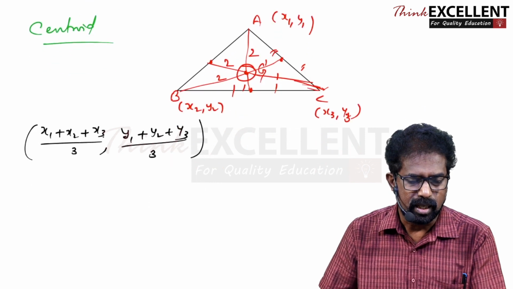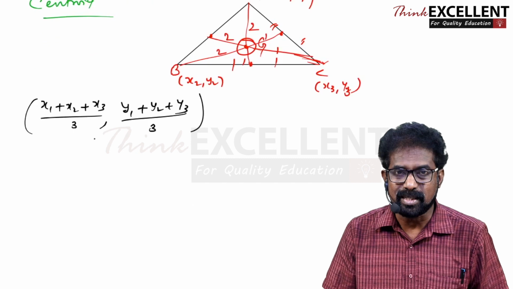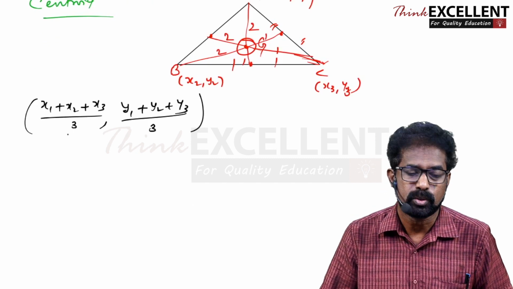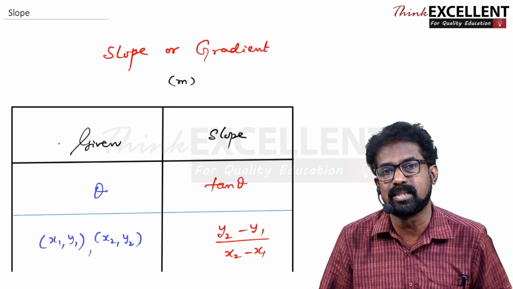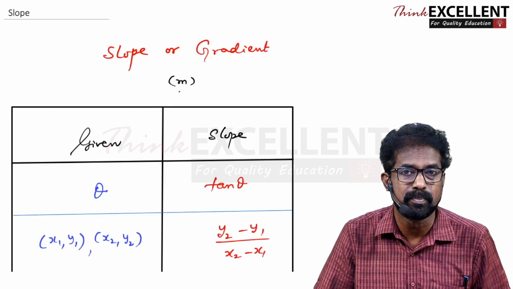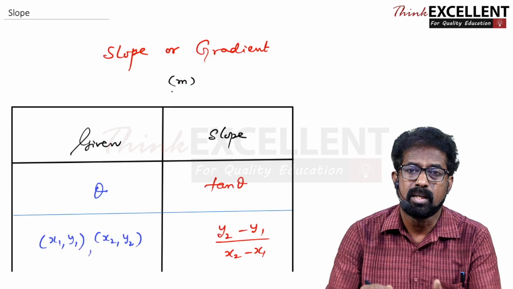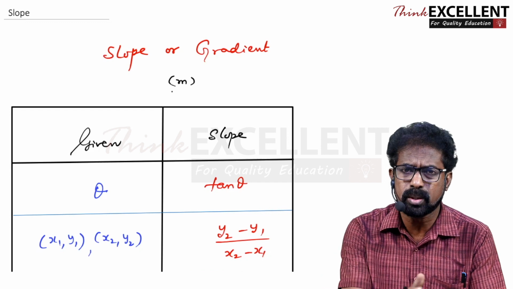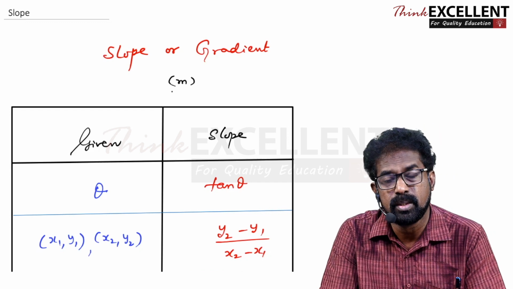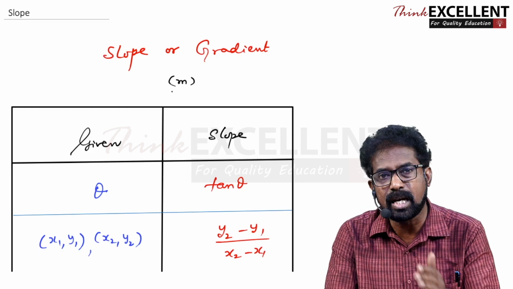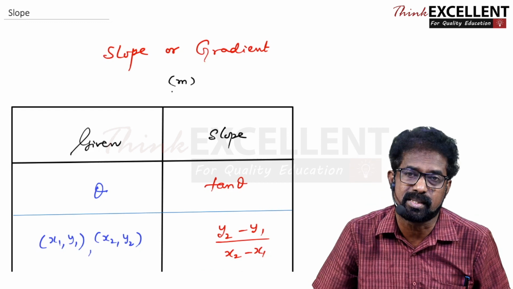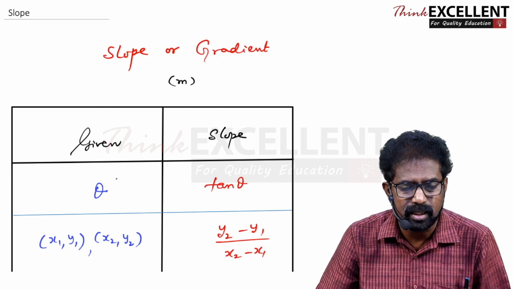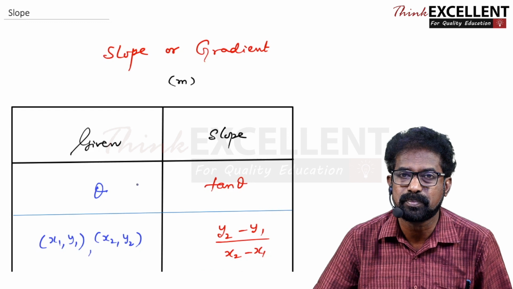Okay, now the next one, we are entering straight lines. But before learning straight lines you must know slope, or we call it gradient. Normally we denote it as m. What is the formula for slope? Don't blindly say some formula. It depends on what they give. Based on what they give, you select the formula. Suppose the angle of inclination, the angle made by the line with the x-axis, we take as theta. If you know that angle, then the slope formula is tan theta.